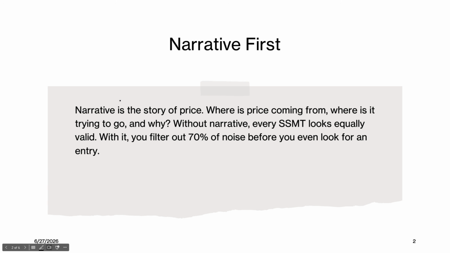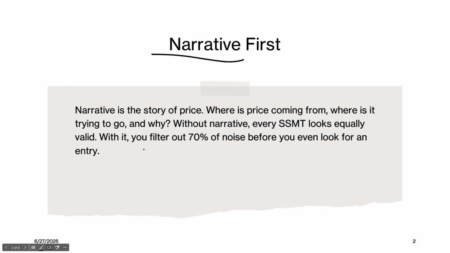The narrative first. Narrative is the story of price. Where is price coming from? Where is it going? And why? That is basically the narrative, the bigger picture of the market. Without narrative, every sequential SMT looks equally valid. With it, you filter out 70% of the noise before you even look for an entry.